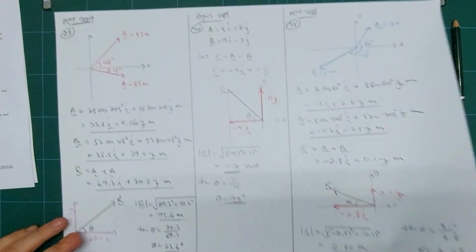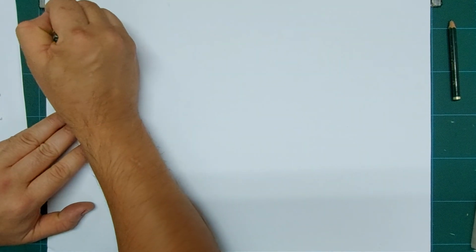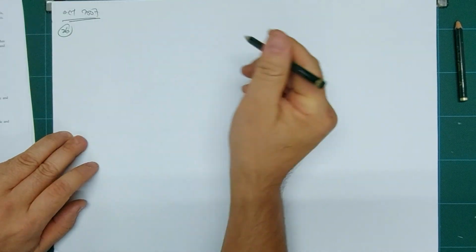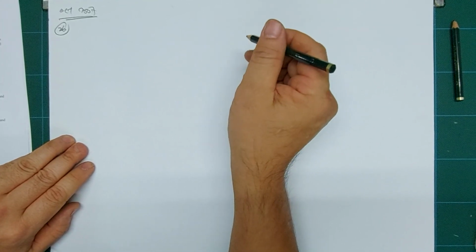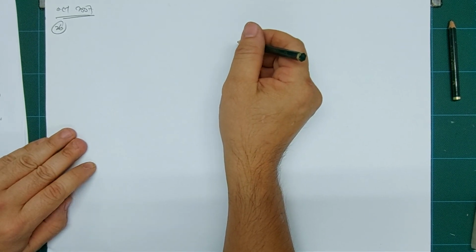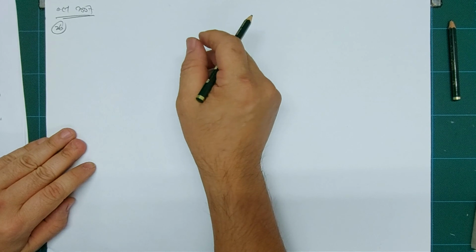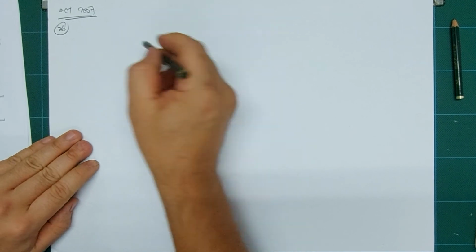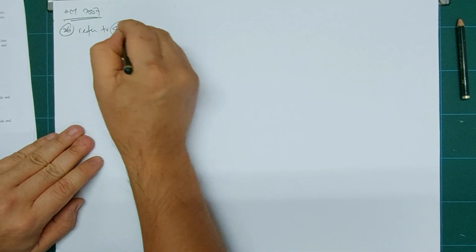Okay, now last one, October 2007, question 26. Vector A is 5 units, and B is 5. Determine the magnitude and direction for vector C, A plus B. Well, this question, just to let you know, is extremely easy because it's exactly the same as question 25, except that the value for A is 5 meters. So refer to question 25. You can do it, no problem.